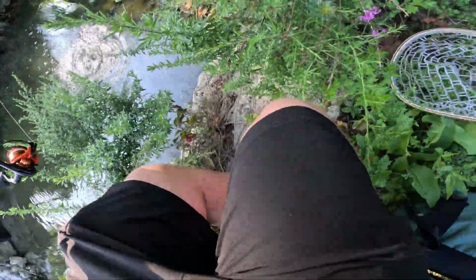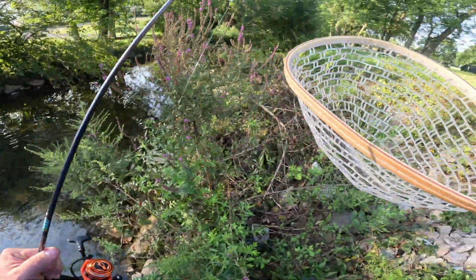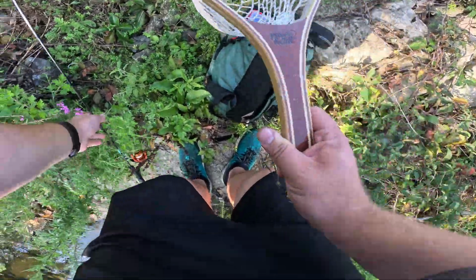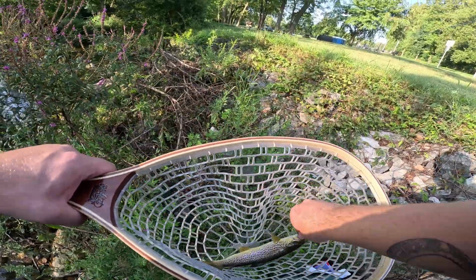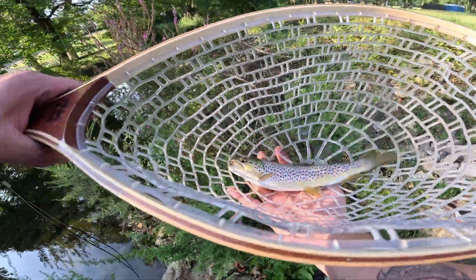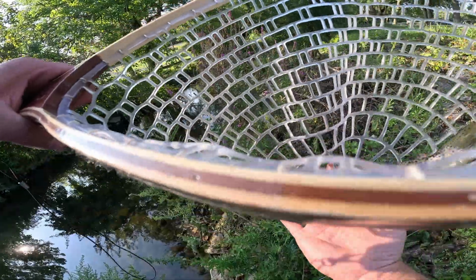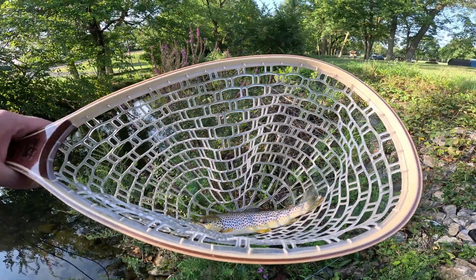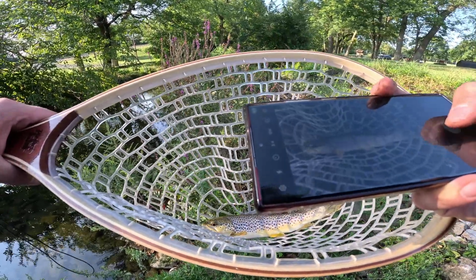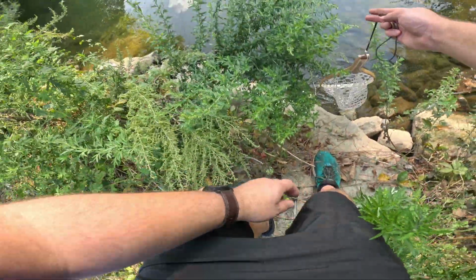Yep, speak of the devil. Come on. There we go. Our first trout in Cacoosing Creek. And she's a beauty. Wow. Sound like Owen Wilson there. That is a beauty. Wow. You know, I'm a sucker for the ones with tons of spots. Definitely a beauty. Let's get a quick picture. First ever trout in Cacoosing Creek. All right, good work. Get him released. There he goes.